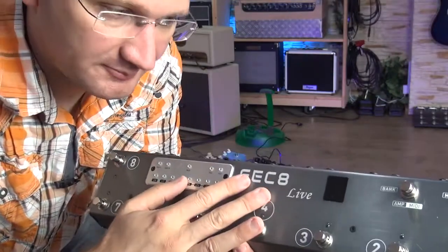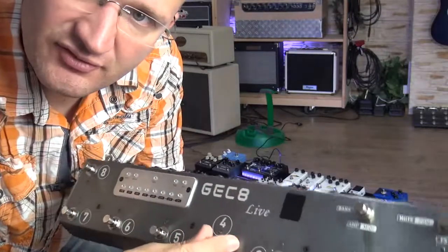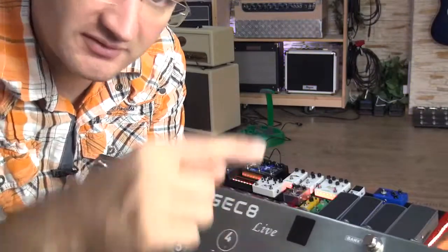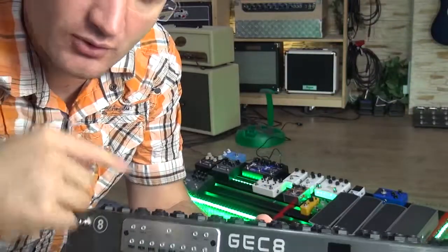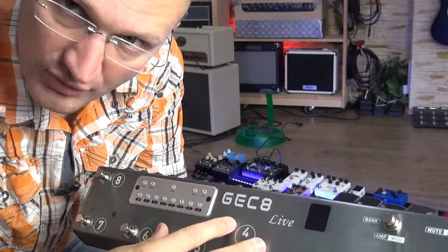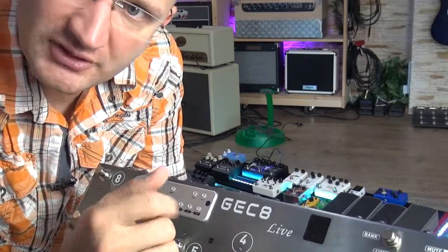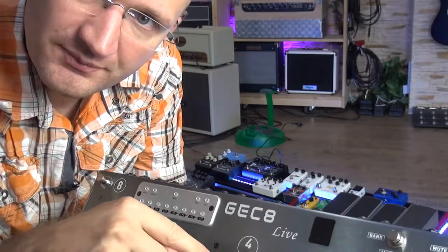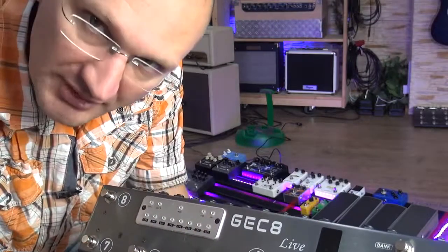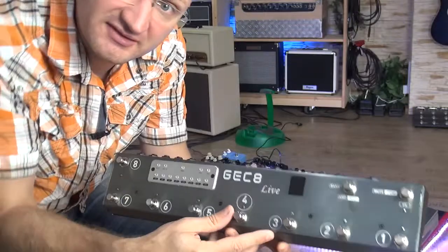Now with a looper like this, only the cables and pedals are active that at the moment you're using. So the guitar will go in, the guitar will go out, and in that case, really nothing will happen. It'll just go through here through a very high-end circuit. If you have two pedals active, the signal will only go through two pedals, which is preventing your signal from degrading. So that is good. I'm gonna take some distance here.